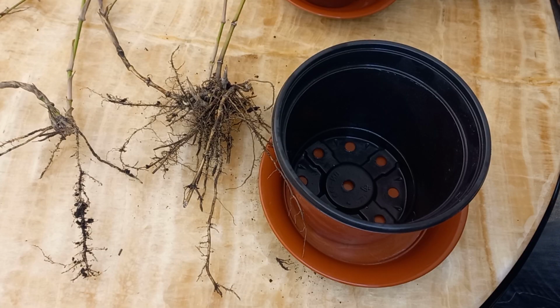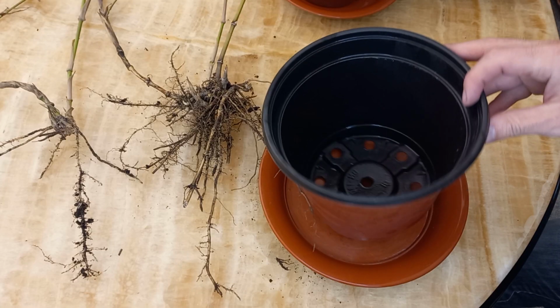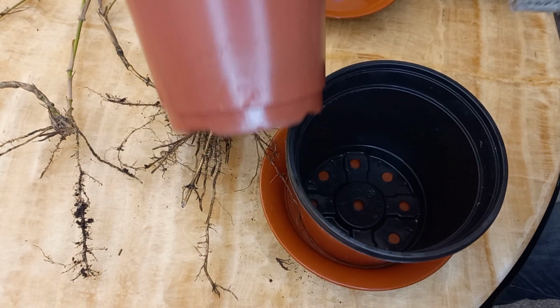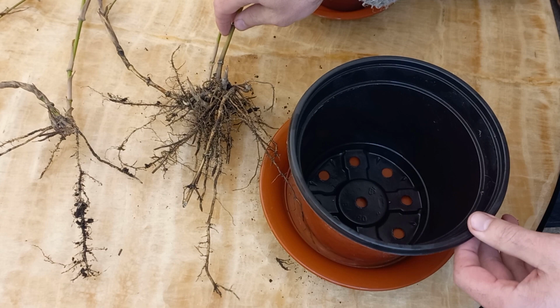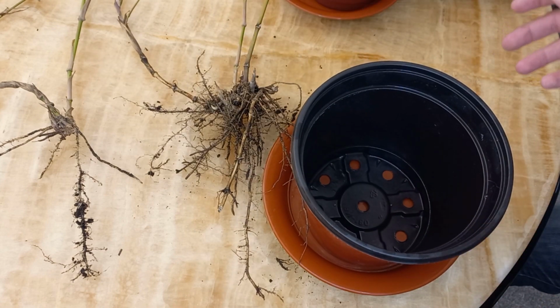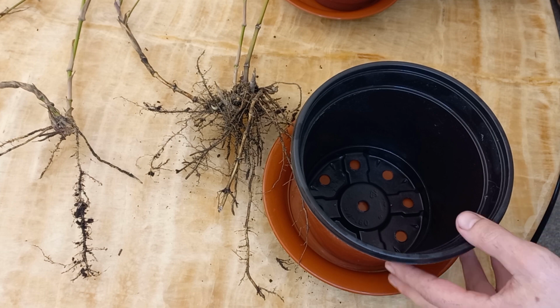So now let's start planting, and here are the pots. As you can see, this one is bigger than this one. This big one I have to plant with many rhizomes. And for potting soil I have to use pH 6. The bamboo likes that pH, so let's add potting soil in the pots.